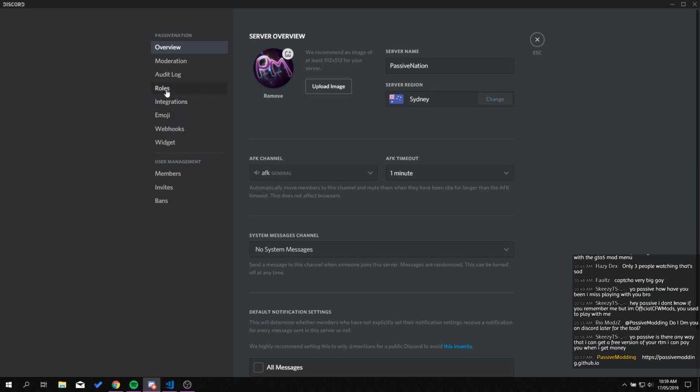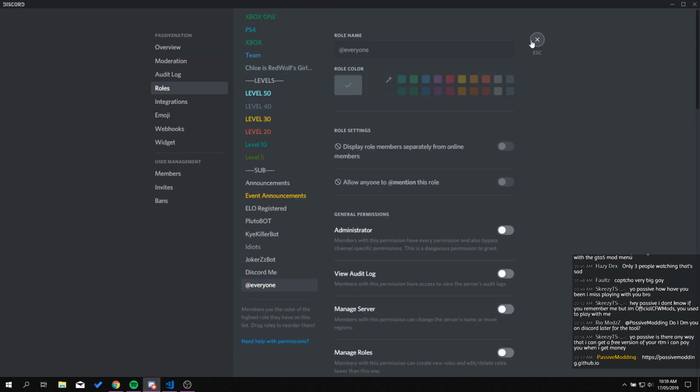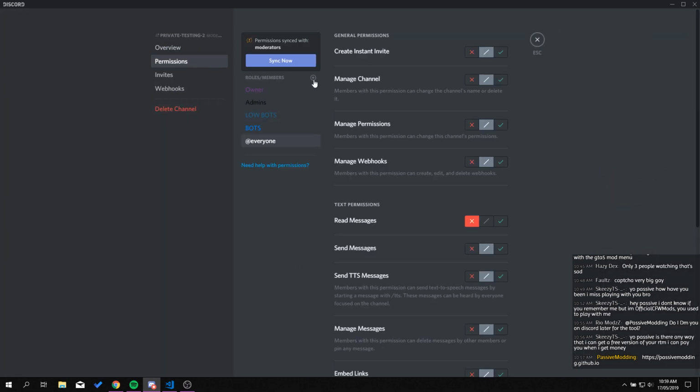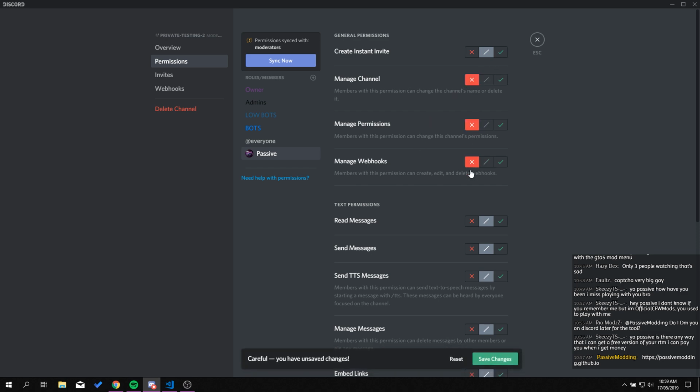I don't think you can, you've got to do it with roles, but it would simplify things if I added a user permission. Yeah, so see how you can add permissions for specific users in channels? That would be quite helpful, because that means I can just be like, hey, no, you don't have any permissions here.